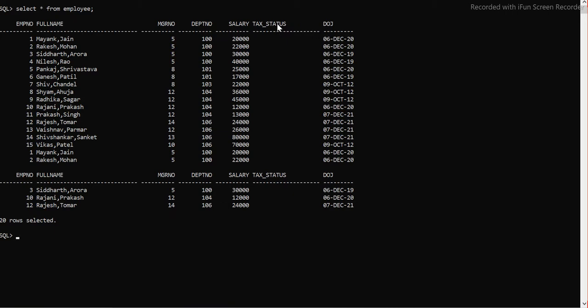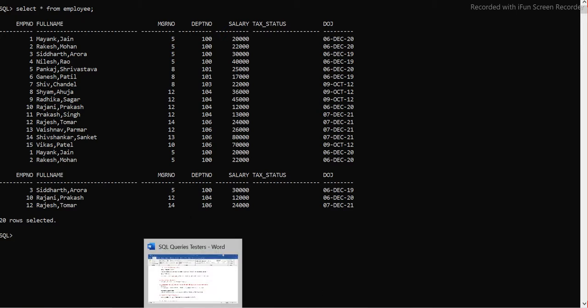Tax status is not updated right now. In one of the queries, we will update this based on a certain case statement. There is also the date of joining of that particular employee. All these details are there, 20 records for running all these queries.